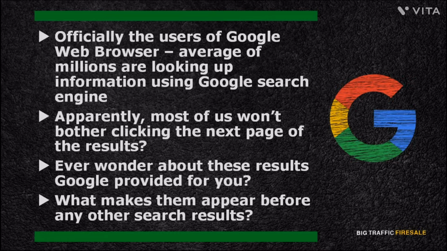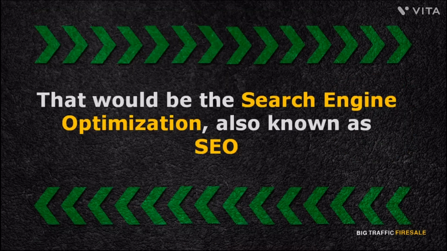You are not the only one looking for similar information. In fact, thousands of us are scrolling through that first page of Google search results. Most of us won't bother clicking the very next page of that result. Ever wonder about these results Google provides for you? What makes them appear before any other search results? That would be search engine optimization, also known as SEO.